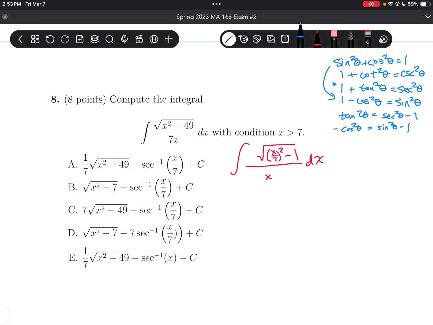Okay, and the reason I'm not doing this identity over here is because this identity and this identity, so the second and third identity that I wrote here, are actually very similar. So for the purposes of trig substitution, we only have to worry about the 1 plus tangent squared equals secant squared identity and the sine squared plus cosine squared. Usually, we can either use sine, tangent, or secant as our substitution.